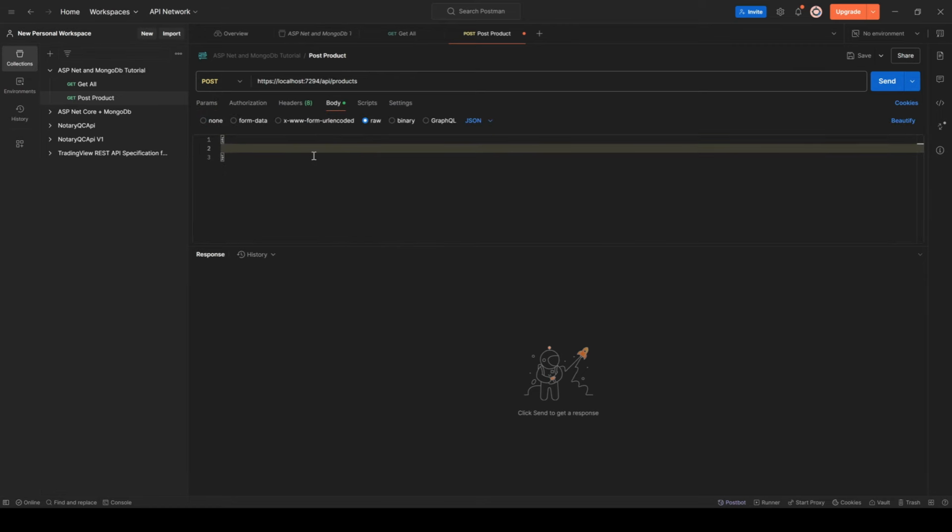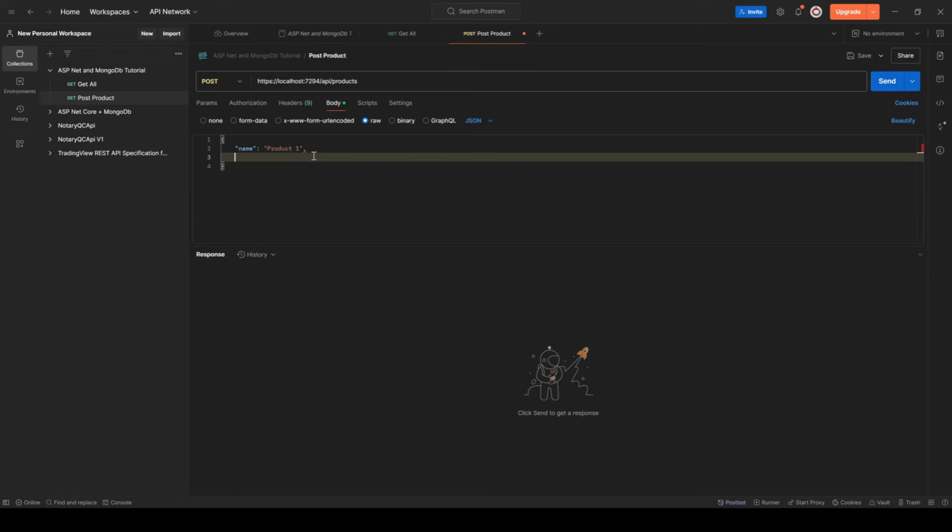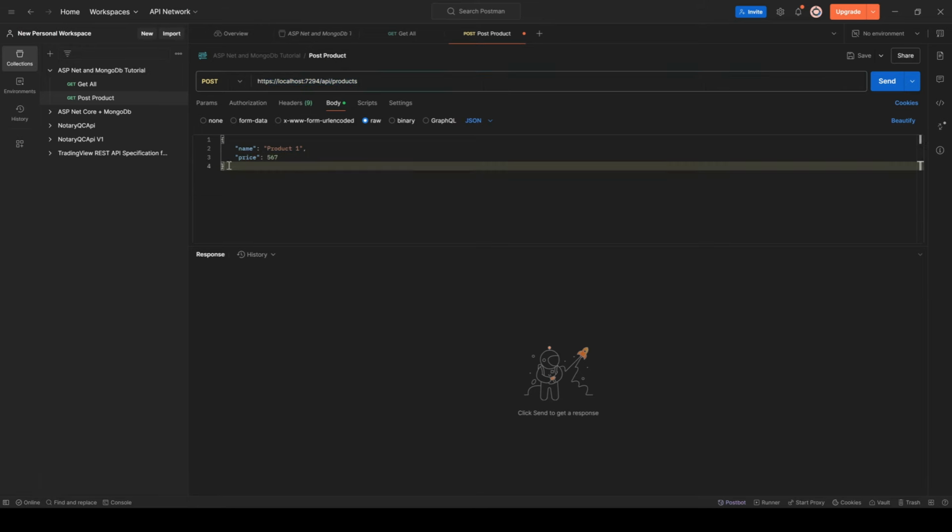Here we need to supply the product name, Product 1, then we'll have a price of type decimal, so a random price there. Now when I post, I should be able to create this product under our MongoDB database collection.